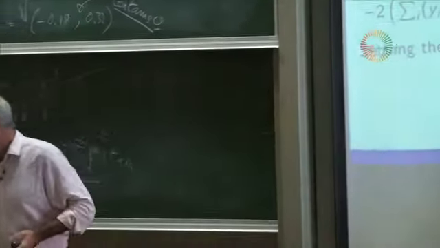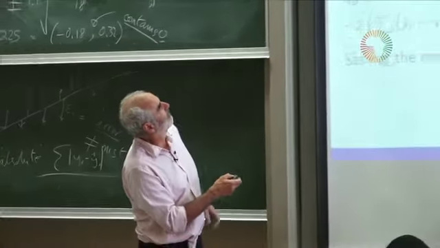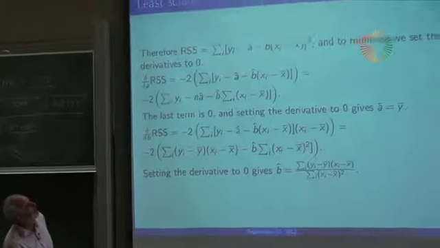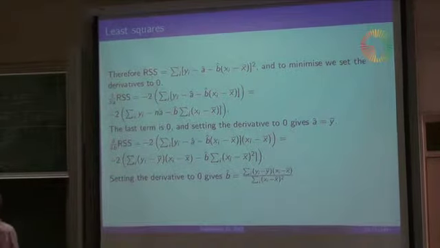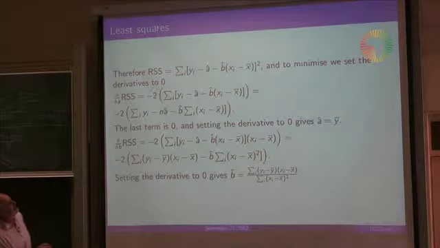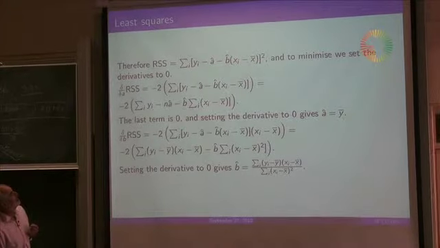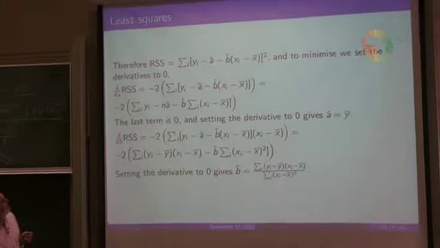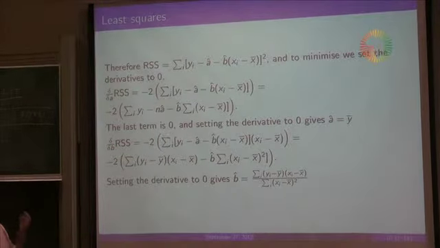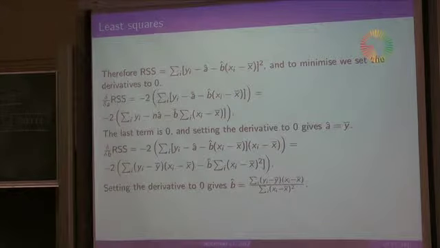Okay, so bit of maths. Quite nice, really, I think. If you follow this, the residual sum of squares, therefore, is the sum of yi minus this fitted line, squared. And I want to choose A and B to minimize this. And it's the same as maximizing the likelihood in a normal problem. So again, I'm going to take the derivative with respect to A and B and set them to 0. But these will be, in fact, minimum rather than maximum. Now, when I take the derivative of this with respect to A, the 2 comes outside and the minus sign, and then this is repeated without the square. Remember, this is a function of A, so by the chain rule, I use the derivative of a function.